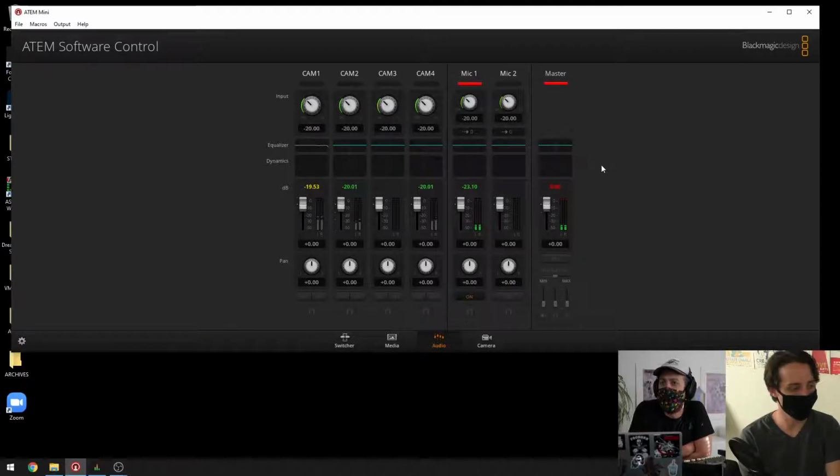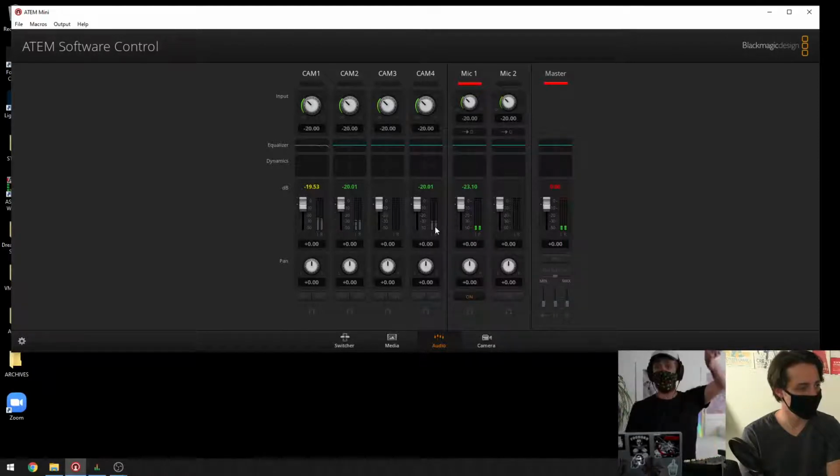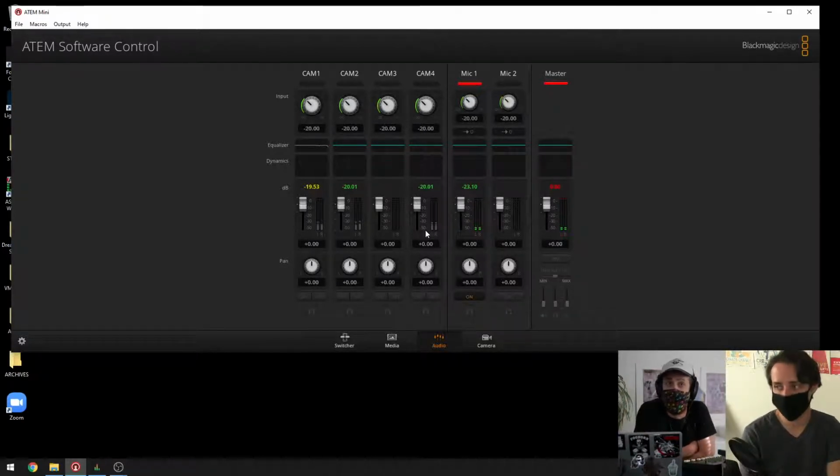Basically, what we're seeing here is an audio mixer for all of your input sources into the ATEM. The cameras all have microphones too, so you see the meters moving, and a bunch of grayed out meters on cams 1, 2, and 4. That's the camera right above me, the one pointing at me, and Jay's. They're all picking up audio right now, and we just don't want to hear it because we have nicer mics in use. But this basically allows us to mix all of our sources.